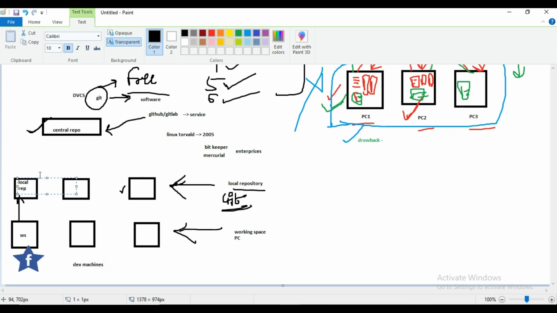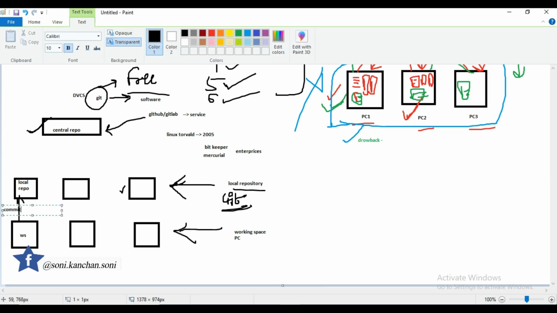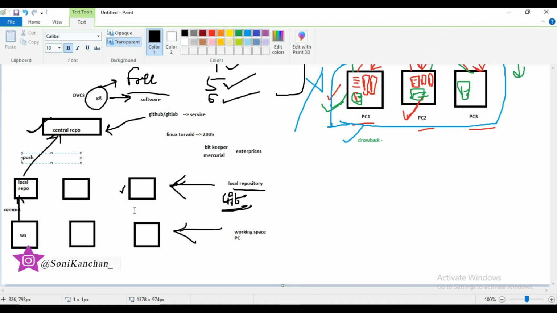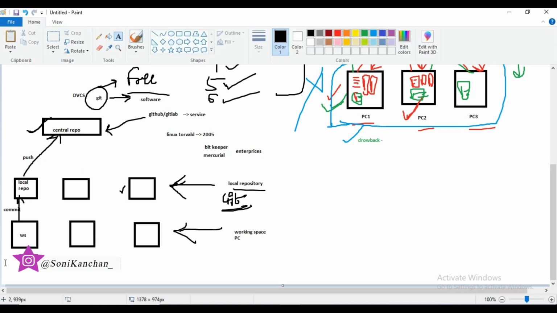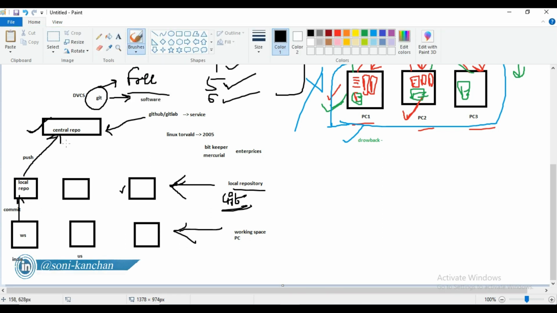Okay, so they push the code into the local repo, or I will say they commit the code, right? So in the daytime they are committing the code in the local repo, and at the day end before leaving the office, they will push the code into the central repository, right? One point. Now suppose this person is working in the India shift and the other developer is working in the US shift. So next day he came in the next shift, and he wants to see what work has been done by the India person.